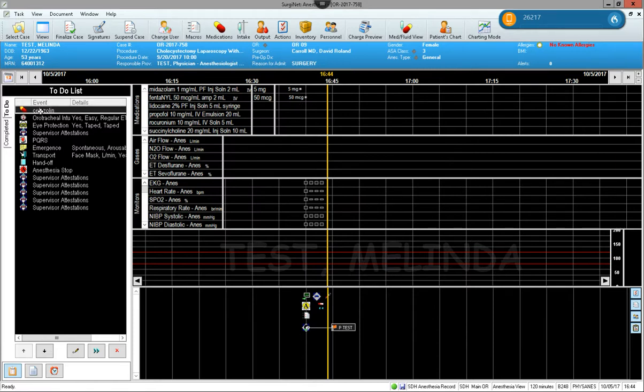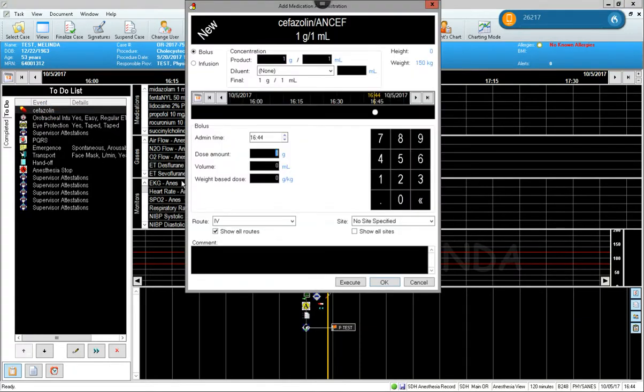So now here I am with an antibiotic on my to-do list. Once again, I can just double click. If I double click it, it will add it straight to my current time. If I would rather just execute it immediately instead of double clicking it, I can click this little button. It really has no advantages over double clicking it. If I want to edit it first, I can click this button, or I can just go up here and right click and say edit.